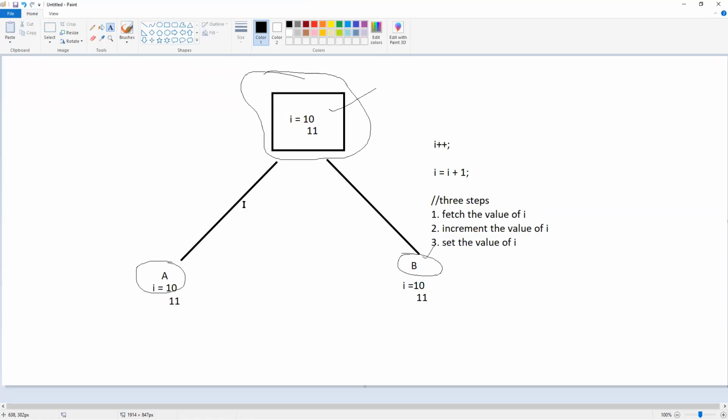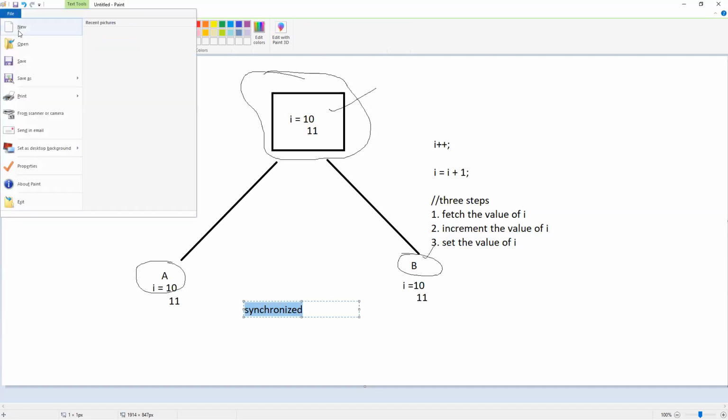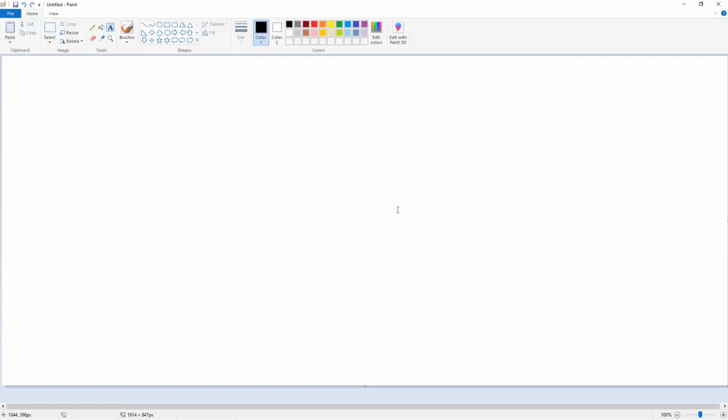The second way is to do it at the function level. At the function level, we need to use the synchronized keyword. Synchronized is a keyword which tells that when we are accessing shared data, we need to work in a synchronized manner. So this also is very important. Let's spend some time understanding what synchronized does.